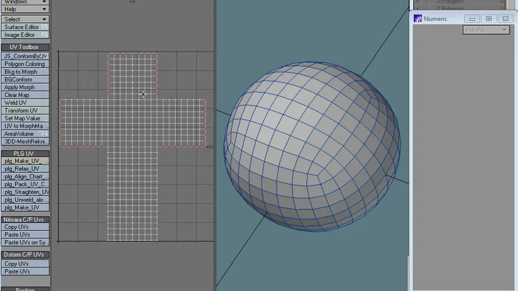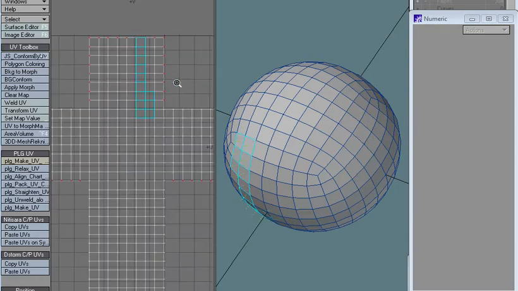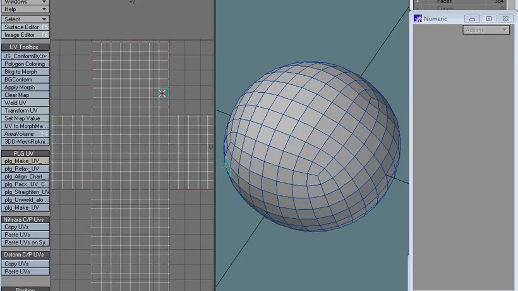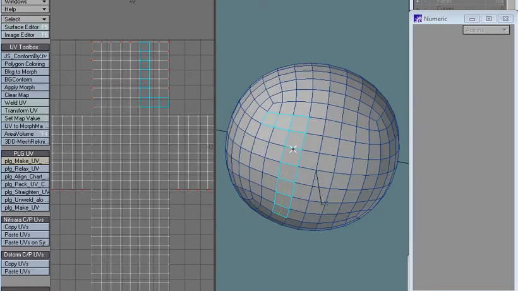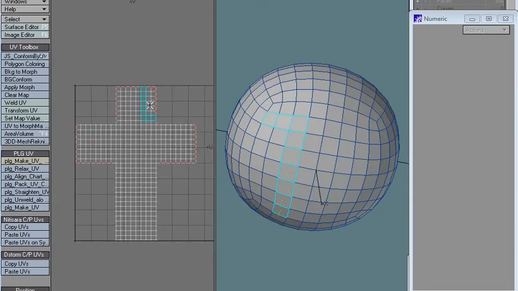Also, another issue is sometimes when you have, for example, if I come here and I say, okay, I don't want these polygons to be UV mapped. So, for example, I can move this here, clear this map, and oh, I just cleared the map.